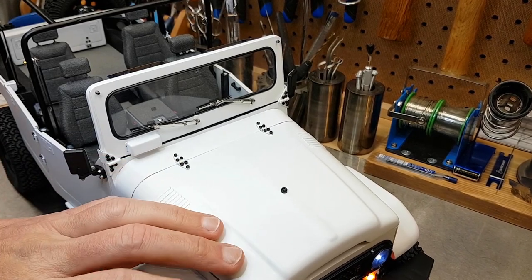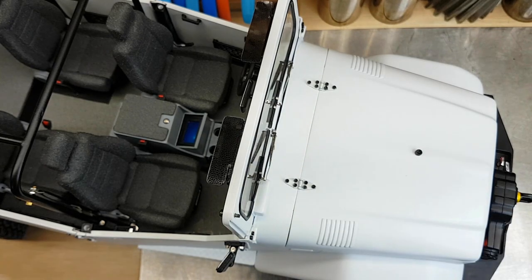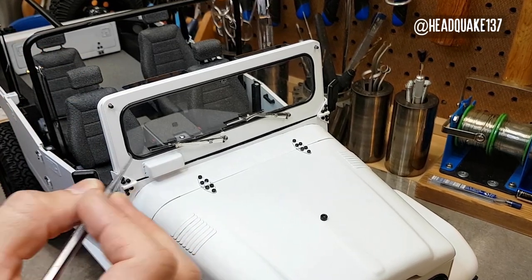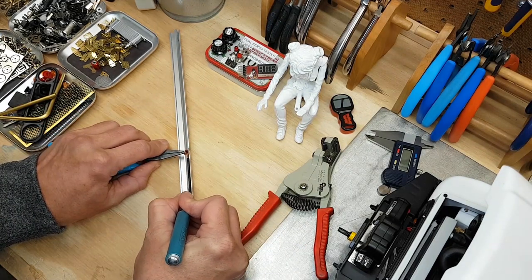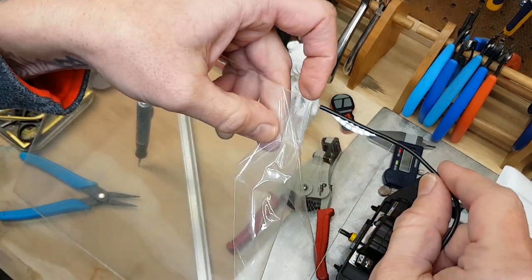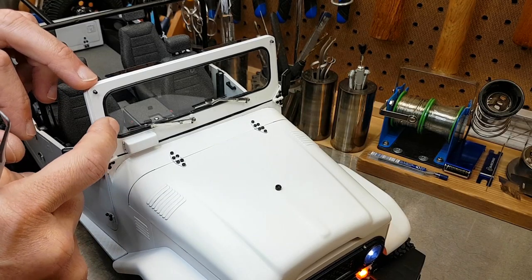In the last video you would have noticed when I closed the hood that the windshield frame was installed. This includes the rubber seal, the windshield wipers — which now have springs installed inside them so they hold themselves up against the windshield. The windshield itself is yet another trick from Headquake. The rubber seal around here is actually a wiring insulator. You take a really sharp hobby knife, carefully cut down one side of your wire, remove all the wiring, and you end up with a nice rubber insulator with a groove down one side. This is very easily used on the edge of a polycarbonate window, and then you use the pressure from the rubber seal to wedge it inside the windshield frame.